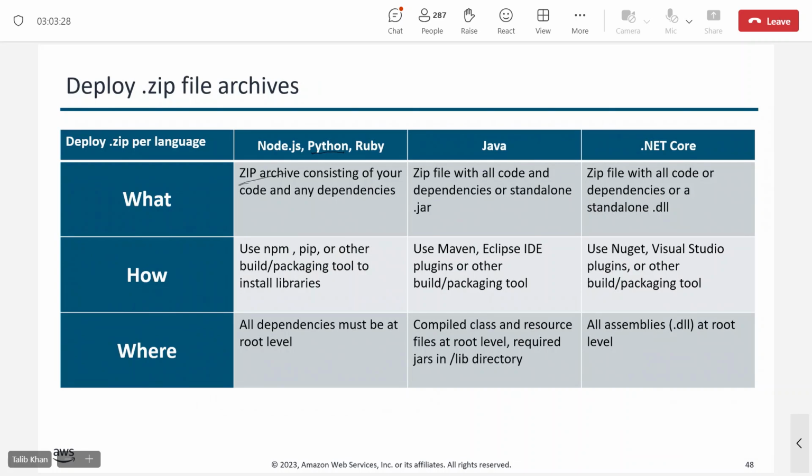In Java, you have to create a .jar file, and for .NET Core, you have to create a .dll file for the deployment. We are using npm and pip for installing or building the packages. You are all developers, you know very well what to use. We are using Maven for Java, and NuGet or Visual Studio plugins for .NET.